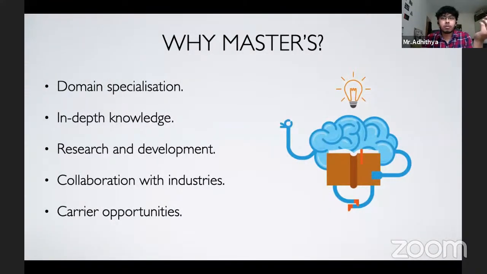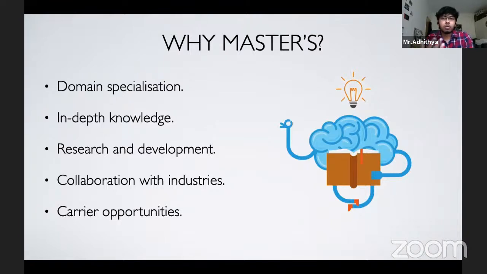So once you're done with your bachelor's, you could also pursue further to a master's, but there are certain reasons which are very, how do I put it? So for example, people have this misconception that if we do a master's degree, then we will automatically get a really good job. Yeah, that is true in a way, but it is not true in all cases, because it depends on several factors. So for example, if you do a master's, there are certain reasons for you to do a master's.